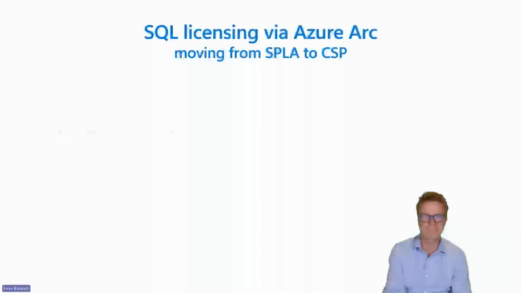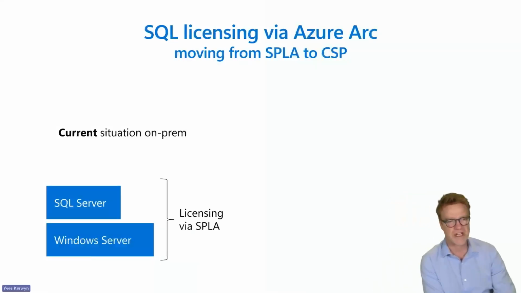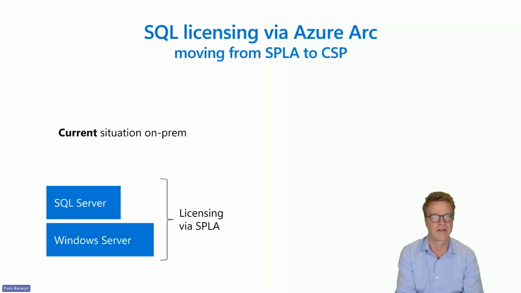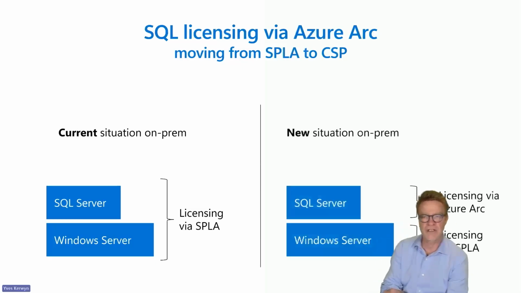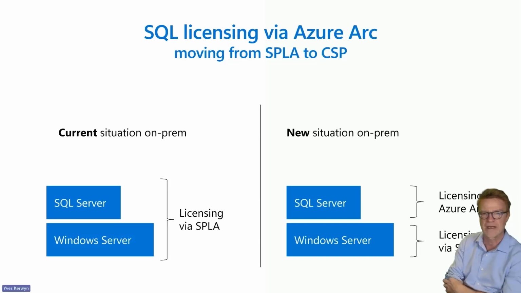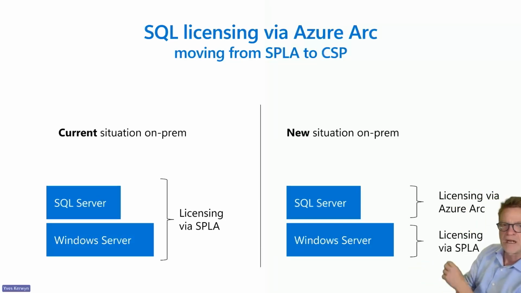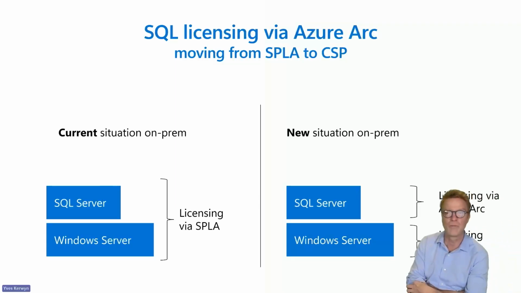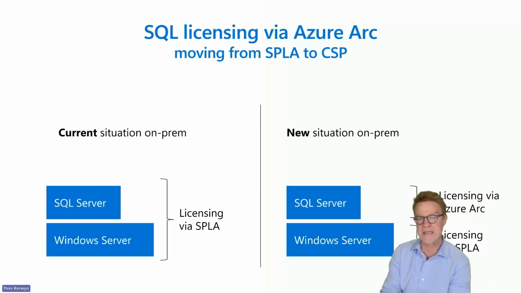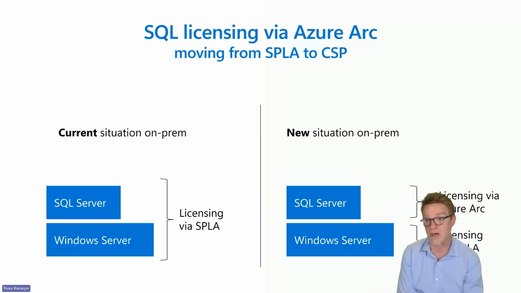Maximize the benefits. So typically you use SPLA for Windows and SQL Server, right? And my story is you might, for some of your Windows Server, continue to use SPLA. For some, you might also switch to CSP. But for SQL Server, probably more and more you will go to CSP, and leverage in that context, of course, Azure Arc.